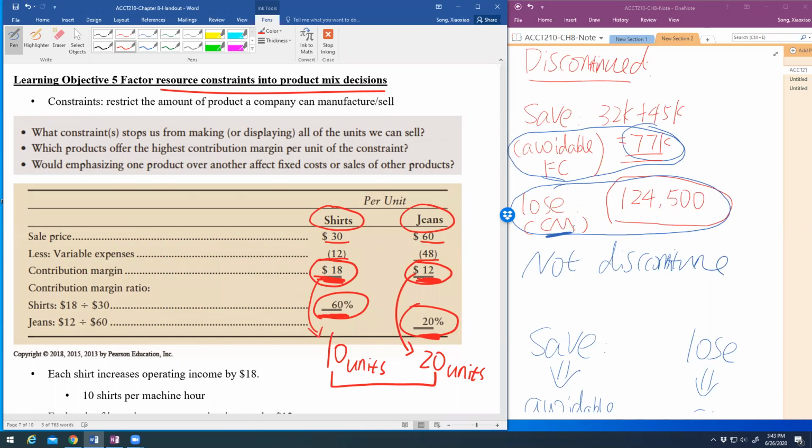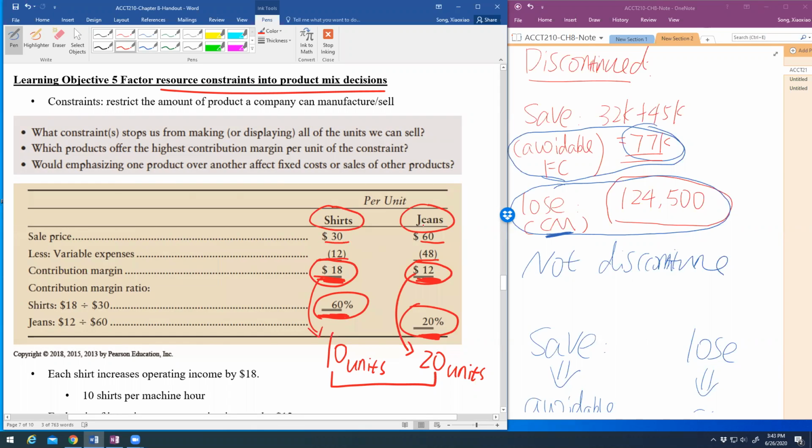So last time we talked about the third scenario, when we have a resource constraint, which product should we focus on? I don't know whether you got the answer. Have you practiced the yes or no, or do you just want to look at the note with me? So let's look at this question.